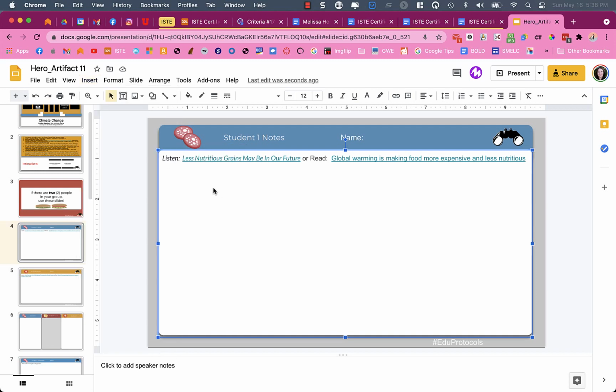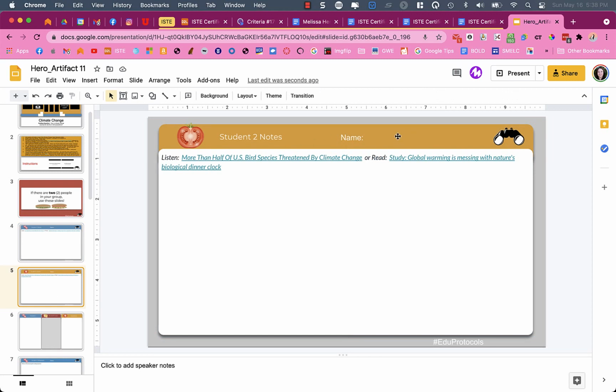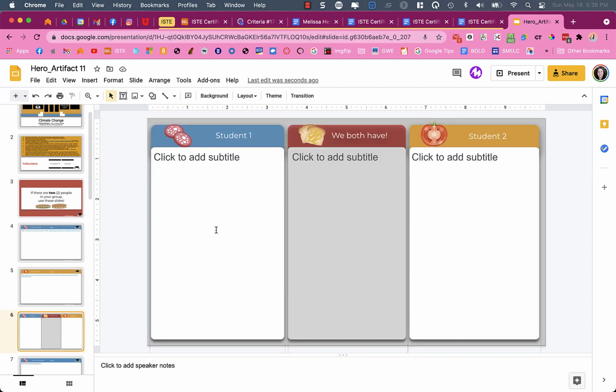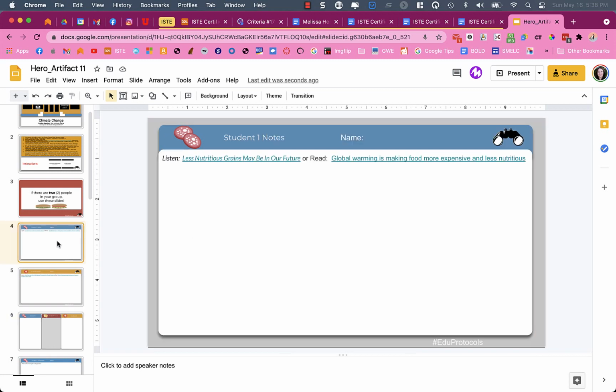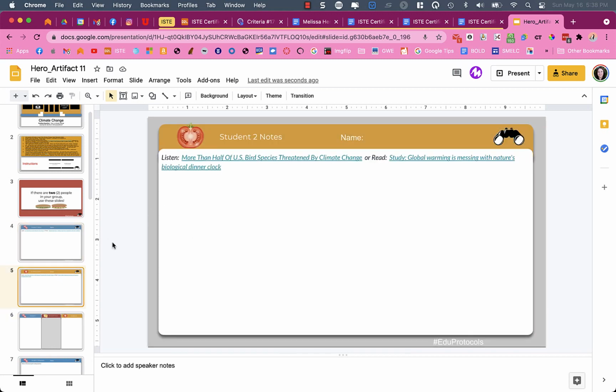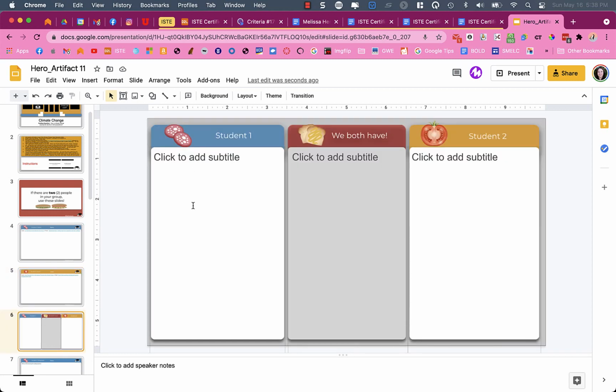Now, first step is take notes. So you're doing this at home. If you choose student number 1, you're doing it on this slide. If your partner chooses student 2, they're doing it on this slide. When we get back to class, what's going to happen is you're going to have a discussion. You're going to work in pairs with your partner. And the first thing is to take your notes from over here, and you're going to put them into your side of the slide here.